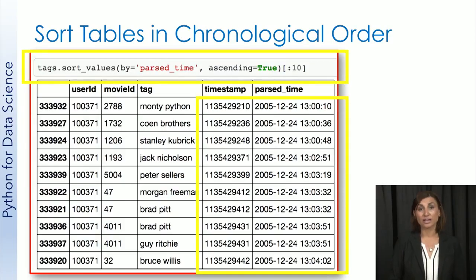We can also leverage the timestamp to sort data in ascending or descending order. The sort_values function in Pandas data frames provides a number of options to sort, one of which is by parsed time. So we are getting the parsed time column in the date format that we had before, and sorting time series data using the sort_values function that's already a function of the data frame. Sorting time series data like this can help in improved and effective visualizations, because then you can provide sorted data to your visualization.